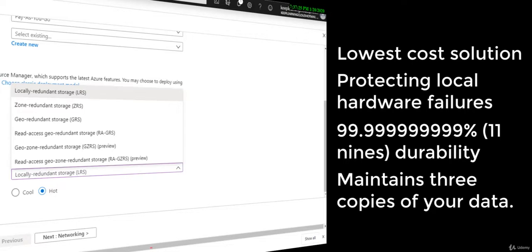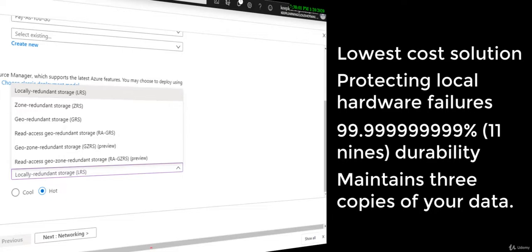A write request to an LRS storage account returns successfully only after the data is replicated to all the replicas. This is where you maintain 3 copies of your data. Each replica resides in a separate fault domain and upgrade domain within that storage scale unit. Think about a storage scale unit as a collection of racks of storage nodes. A fault domain is a group of nodes that represent a physical unit of failure.